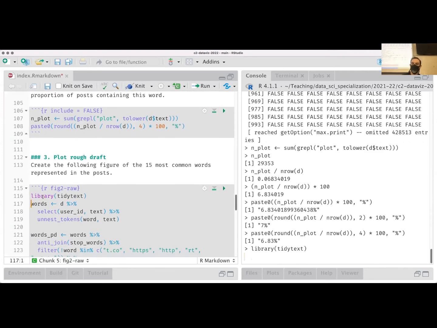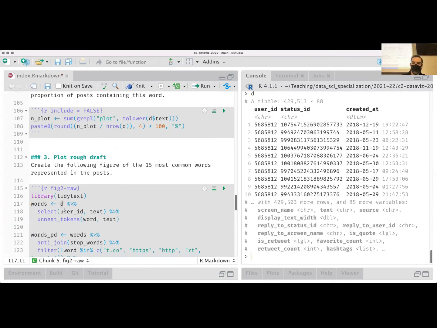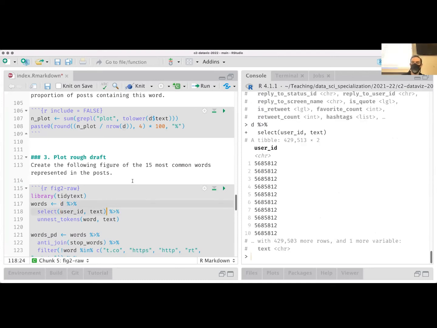Okay, the next thing we're going to do is create the plot rough draft. So what I'm doing is I have D, my full thing, and I'm just going to select the user ID and the text out of there. You don't actually have to do this, but I was just doing it to make it a little bit smaller. So here's the user ID, and notice the text doesn't even show up because it's so wide, the way that I have it now.